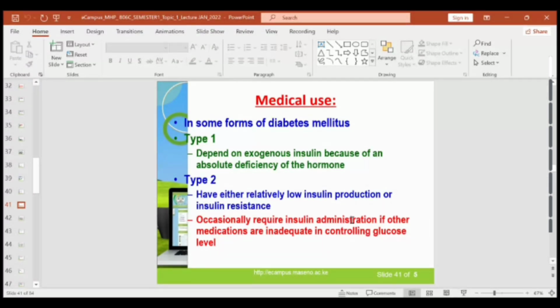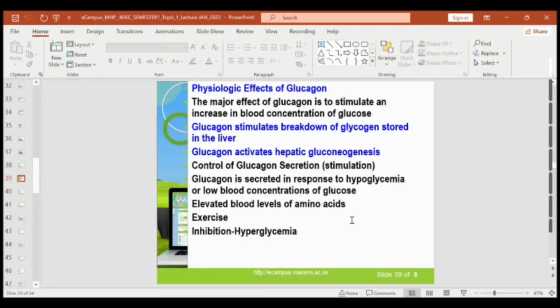Equally, we have type 2 diabetes, which tends to be common in adults and is associated with obesity. It's caused by desensitization of the glucose receptors in the extremities, so you become insensitive to glucose and have to depend on other drugs that either sensitize it or lower the glucose level. Those are the types of diabetes. But while doing pathology, you realize we later have type 3 and type 4. Type 4 we call gestational, which tends to happen in pregnancy, and type 3 is another type of diabetes. Those are beyond the scope of this class on normal physiology. The pathology class will talk about them in detail.